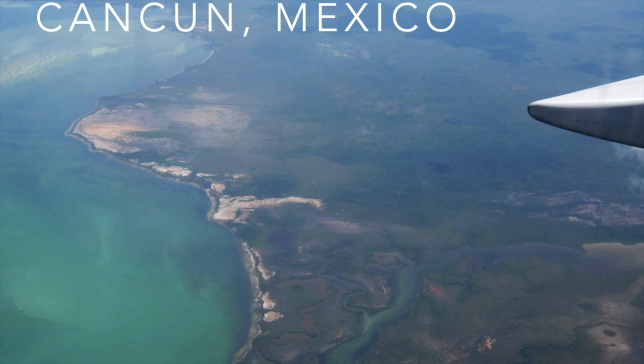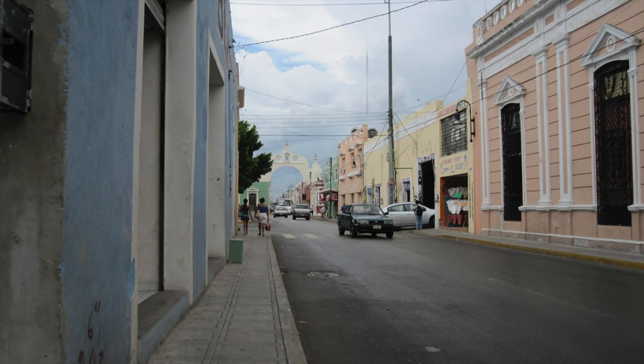We landed in Cancun and then traveled to a location known as Merida. I don't speak any Spanish, which made traveling pretty interesting. My wife and I with our backpacks would travel to various bus stations — I'd write down where we wanted to go, hand it to the person at the booth, and they'd give me some tickets. I'd wander around showing those to various bus drivers until somebody motioned me to get on. The Mexican bus system is phenomenal compared to American buses. Sometimes we'd get on a bus just to have the relief of air conditioning, because it is really hot there.